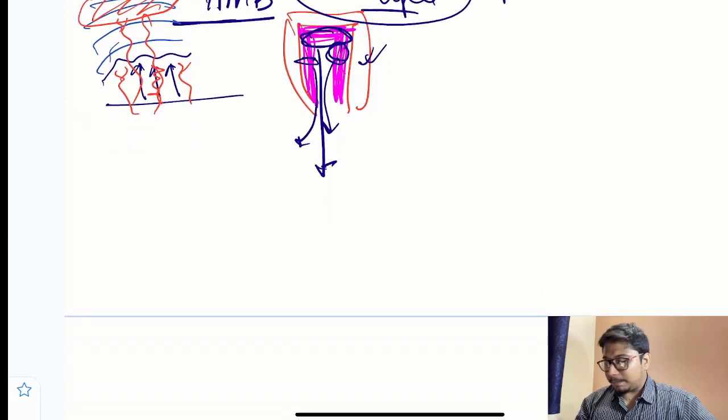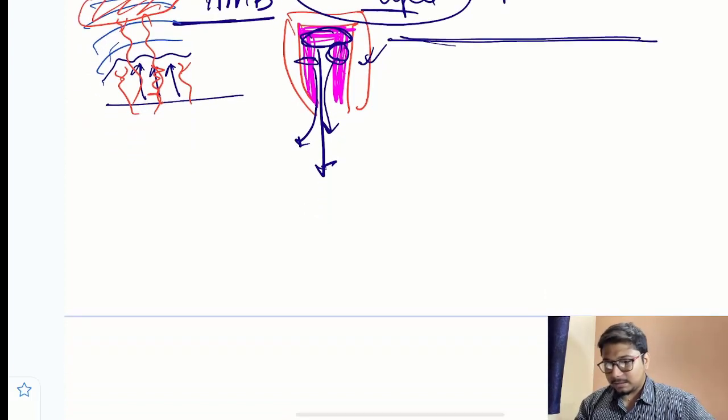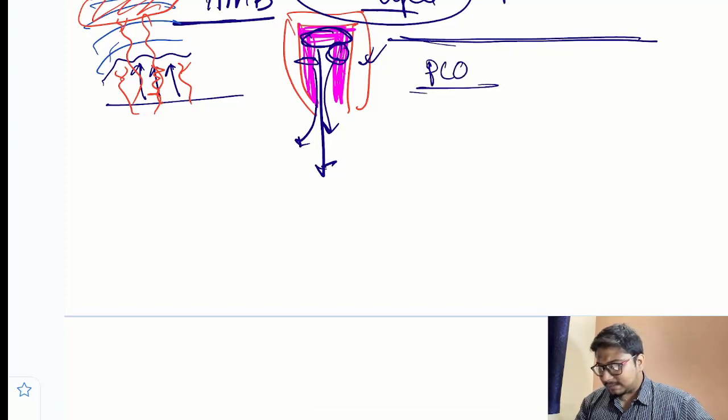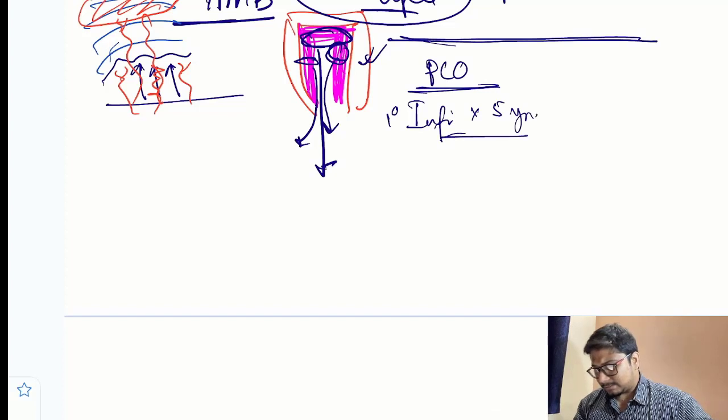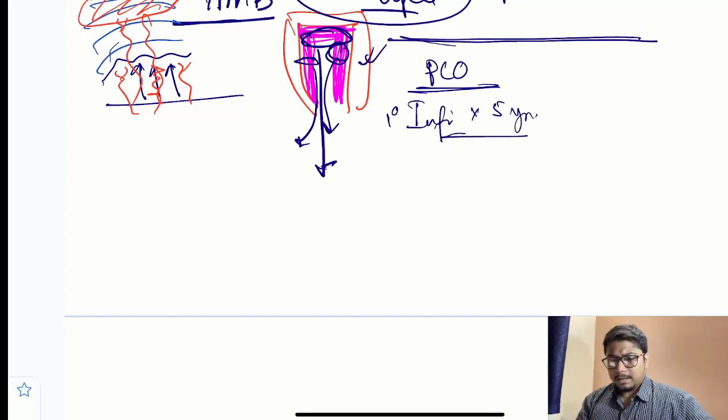So talking of PCO, there was this question. I think this was a bit of controversy among yourselves, though I think this was a simple question. There is this PCO woman who is infertile for quite some time. It's a primary infertility. She has never conceived. I think for 5 years or something she was trying to conceive. So it's a long time. This long duration proves that there is no point of a wait and watch kind of thing. Some intervention has to be given.